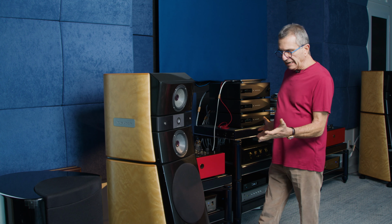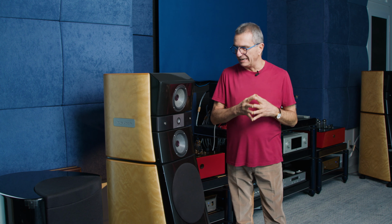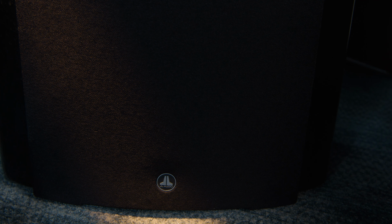So with this, when you sit, you will hear this blow your mind in an orchestra setting, especially the difference between a solo violin and when the whole orchestra kicks in with the timpanis in the back. You can actually start to figure out where the players are sitting in the orchestra when you're listening. It is that good. In rock, of course, bass. Who's not going to love bass? And of course, in today's music, bass is critical. So learning how to manage the negatives of bass bloat has been a big advance. And when you integrate it this well, the result is phenomenal.